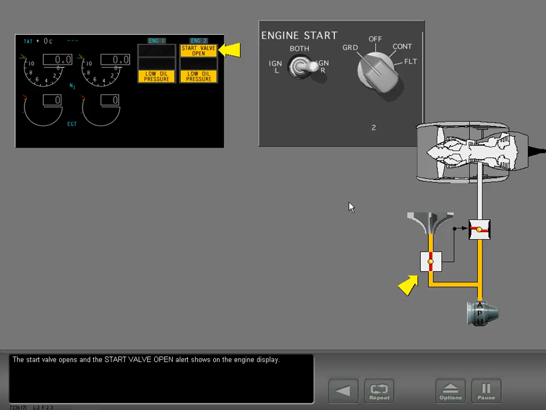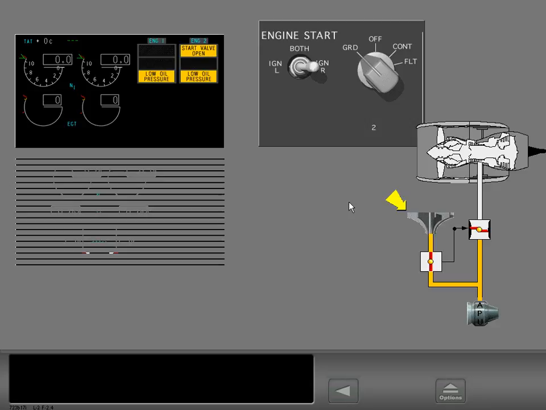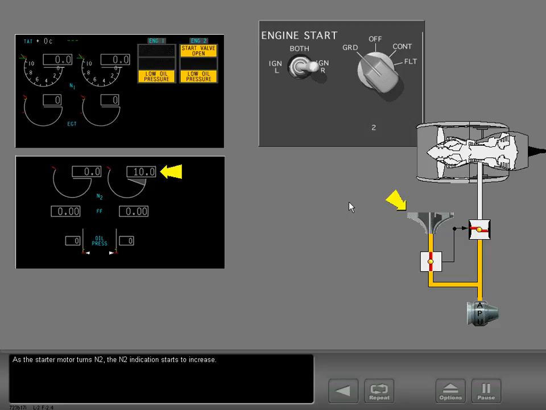The start valve opens, and the start valve open alert shows on the engine display. As the starter motor turns N2, the N2 indication starts to increase.